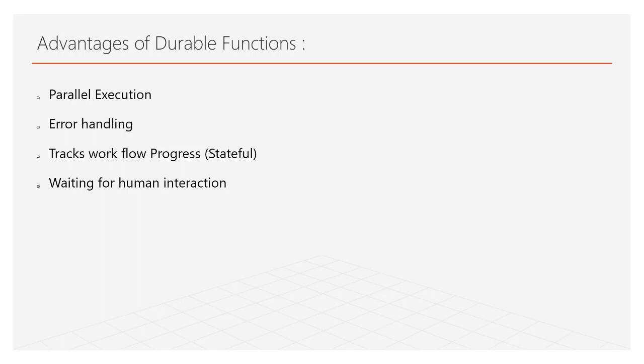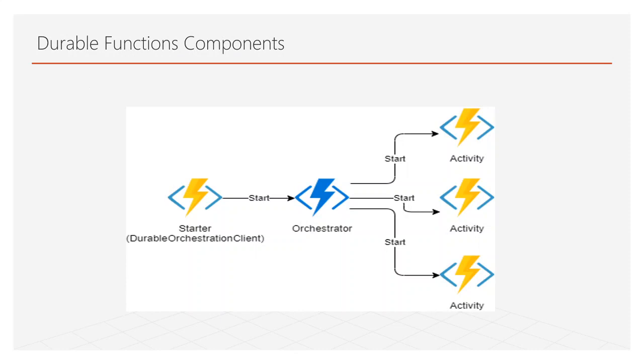Now suppose I am using normal Azure Functions, I have to store it inside a service bus queue, or I have to store it inside a file, and it will be put to the blob storage. But now I can store it into the durable Azure Functions. Waiting for human interaction is very much important nowadays in terms of IoT. So this flexibility is also given by durable functions.